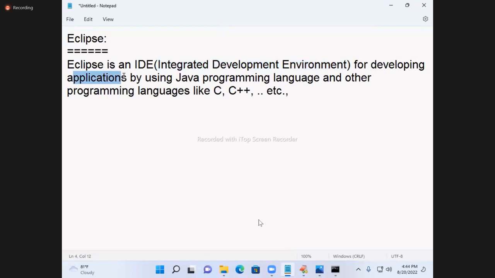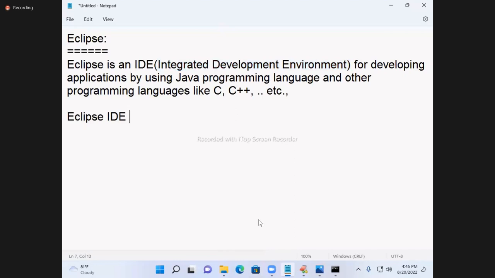Like that, all environments for developing applications. For developing applications, what environments are required? All environments grouped together, integrated together. That is called an IDE. It is an IDE software, integrated development environment. In one environment, editor will be there, compiler, interpreter, debugger, server, browser, database, plugins, everything will be there. Everything in one place. Write that one.